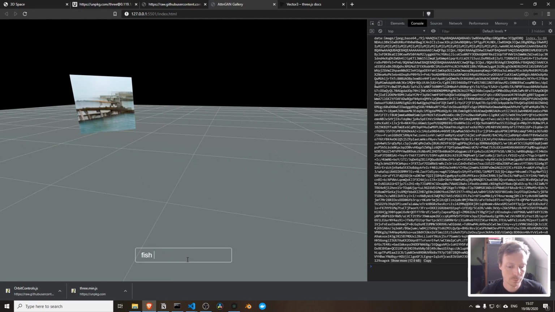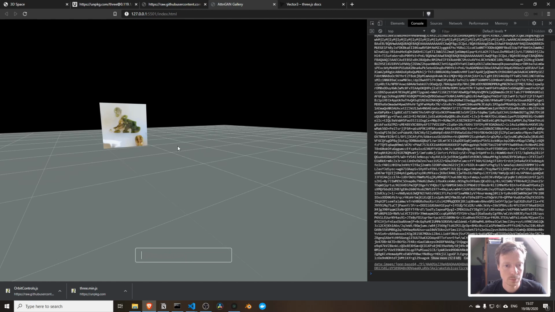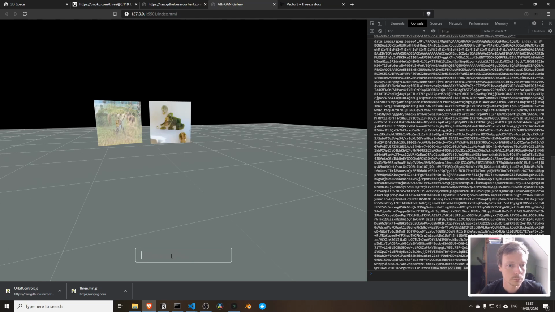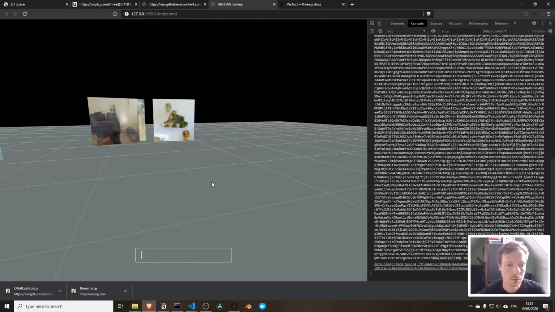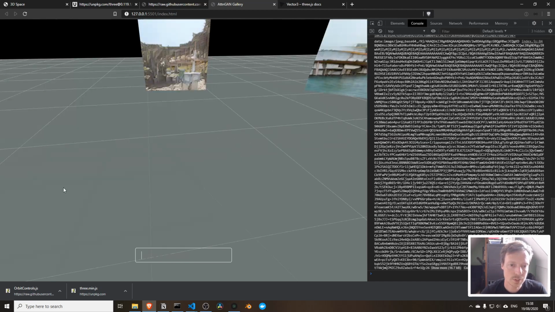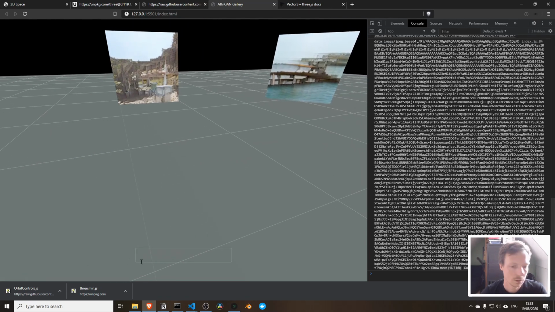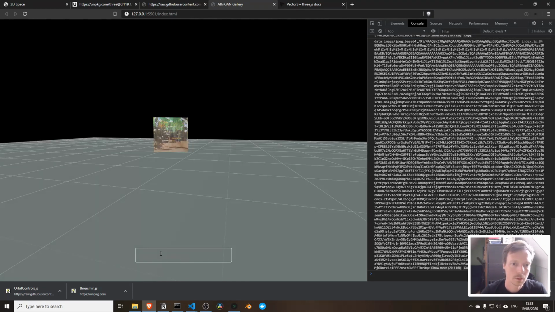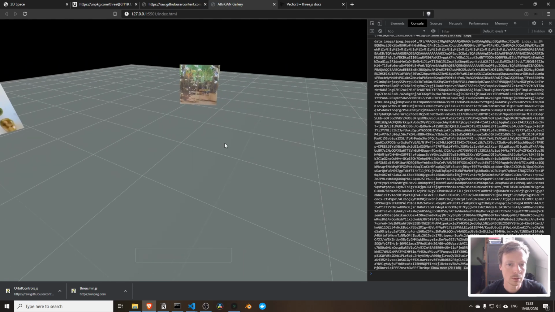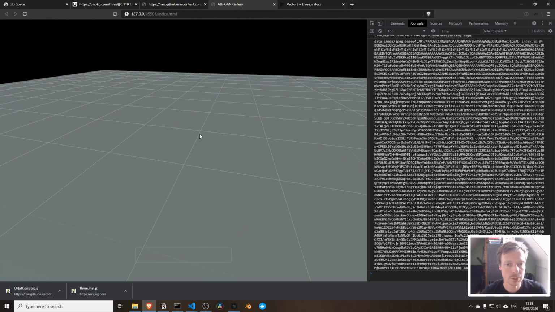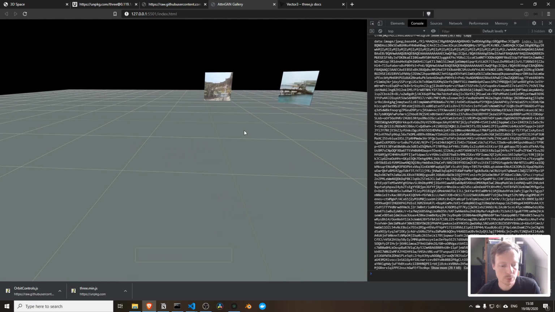And now if we type something, you see that it rotates to that position. Cool. So that's it. We basically made our visualization, made our weird image gallery here. I made something where we can explore our space with randomly generated AI art. Hope that was useful. Thanks for watching.